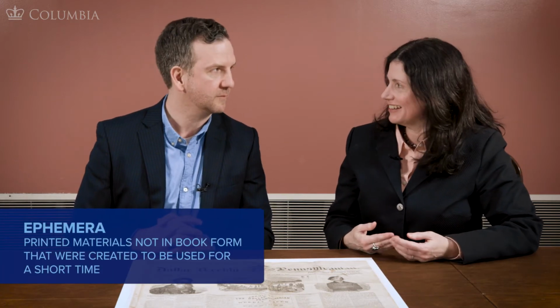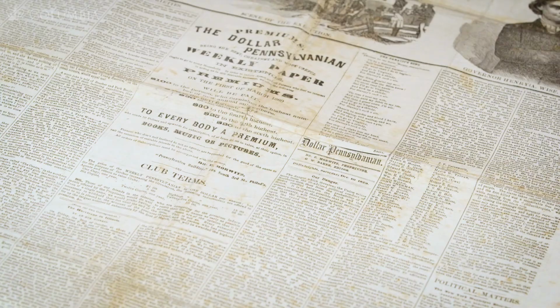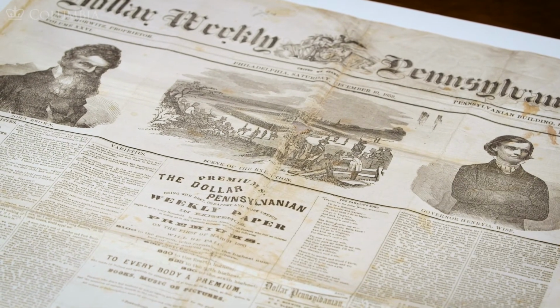So looking at an original newspaper in an archive, I'm always conscious of its ephemeral status. That a newspaper is produced on a tight deadline. It's not really meant to last for a long time. And so the materials would have been chosen to be the most economical and easily available. But at the time that this newspaper was produced, paper was still mainly made from rags, so linen and cotton fibers. And is that why it looks so new? I mean, it really has not yellowed, it's not crumbling. The pages can be turned without falling apart.